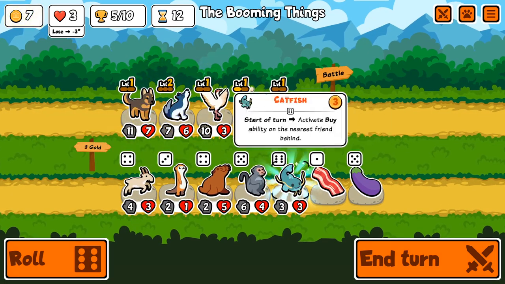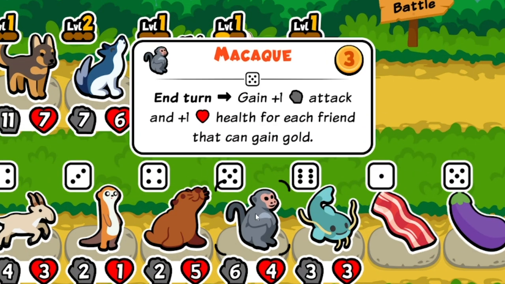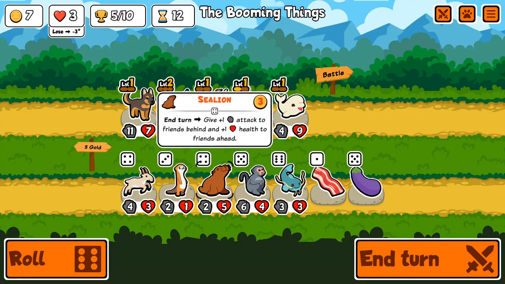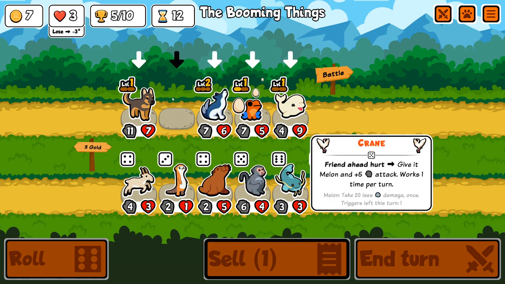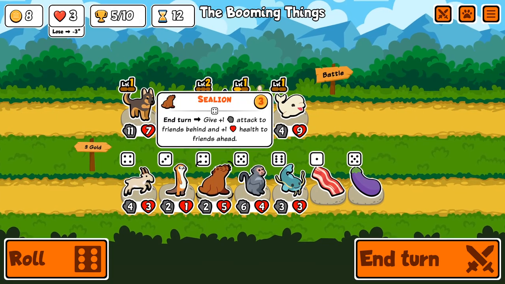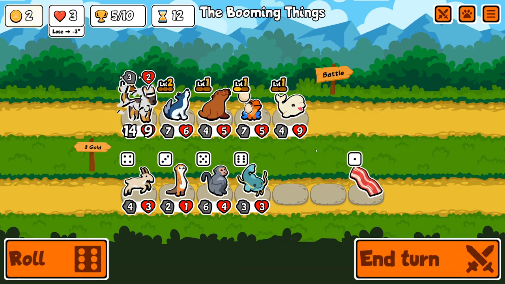Damn. All right, it's fine. We have level two now. Activate buy ability on the nearest friend behind. No. Gain plus one health and one attack for each friend that can gain gold. No. Okay, here's the sea lion. Give plus one attack to friends behind, plus one health to friends ahead. I mean, I think that would go good here. I just desynced. Let's do that. And let's do this. Buffing our boy.